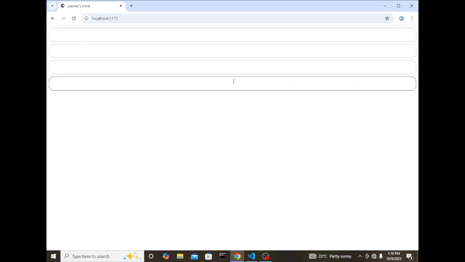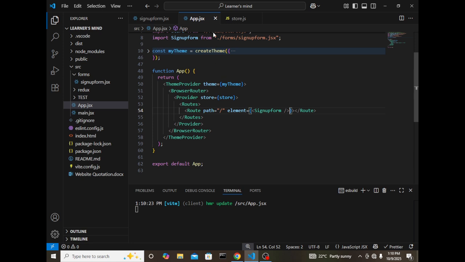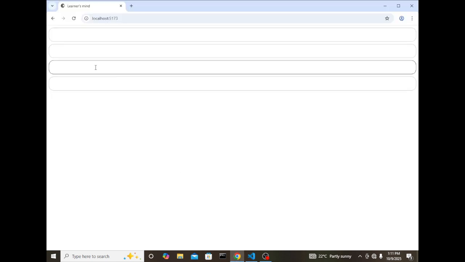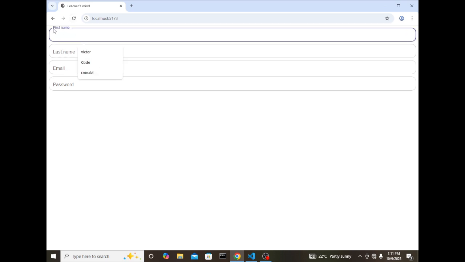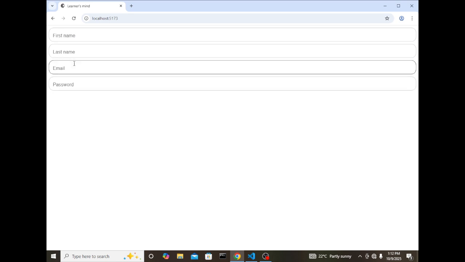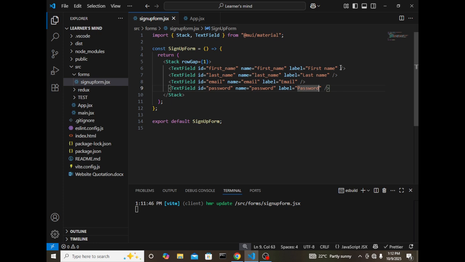Now if you like them to be like this, it is okay. If you want to add something, like now I want to add labels to our form, let me close that. So back to the sign up form, I want to add a label, save like that. If you look back here, now we have them here, but if you click like that, you can see the label now appearing at the top. This is because I'm using a standard text field, but you can also use an outlined text field, or a filled text field, whichever variant you'd like. If you're using Material UI, you should be in a position to change the variants and use whichever you like. Required before submission.